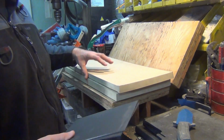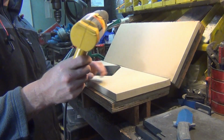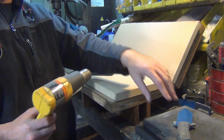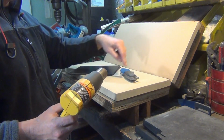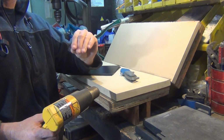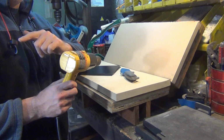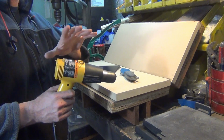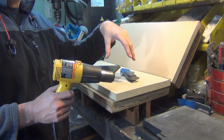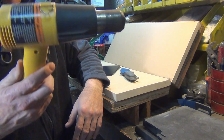Also, what I'm going to do is take my heat gun and heat up the rubber, and I'm also going to heat up the knife. All right, you don't want to put hot on cold, and cold you won't get a good press. So as my hot plate's heating up, I'm going to heat all this stuff up, and then once it's all good to go, I'm going to just sandwich it all together and then cinch it down.